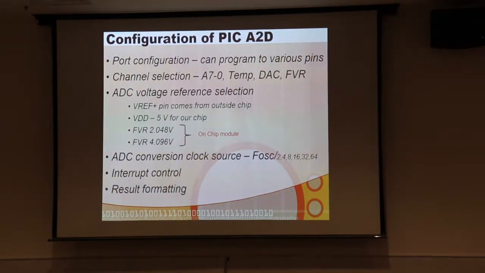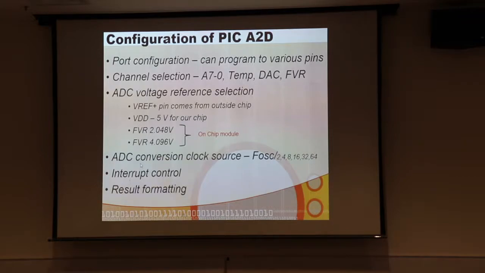Are you going to condition your raw signal so it fits nicely into your range? Or are you just going to have a bad mismatch and be wasting a lot of the resolution of your A to D converter? If you're going from 0 to 5 volts on your chip, but your signal only goes from 0 to 1.5 volts, then you're never going to use the 1.5 volts to 5 volts part of your range. So you're really reducing the resolution on that 1.5 volts you are measuring. But maybe that's okay. Maybe you don't need that precision. And then how are you going to drive the clock source?